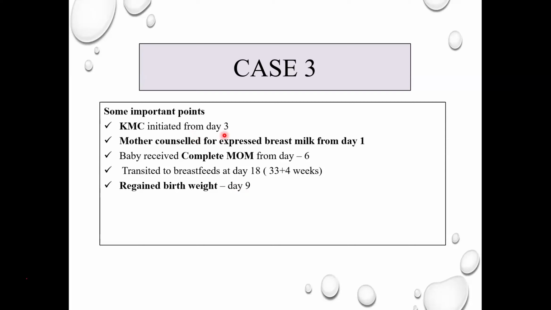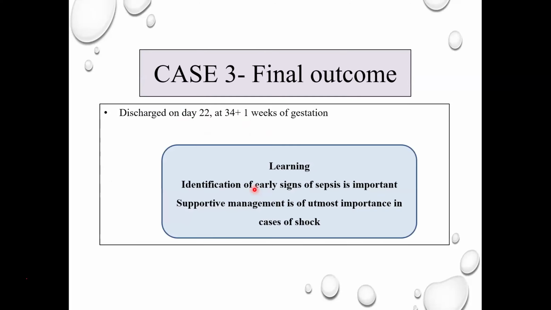So KMC has been initiated once the baby is stable. Remember, in the first case and second case, KMC was initiated from day 1, but this baby had shock, was hemodynamically unstable, so it was initiated later. Breast milk expression has to be told to the mother. Baby is on full mother's own milk by day 6, breastfeeds by day 18 and is discharged on day 22.